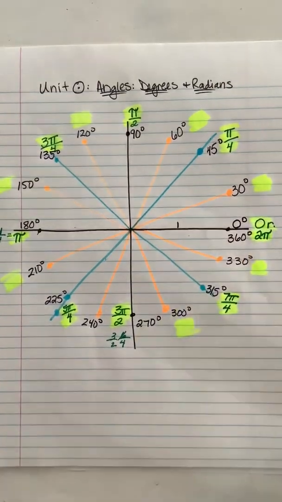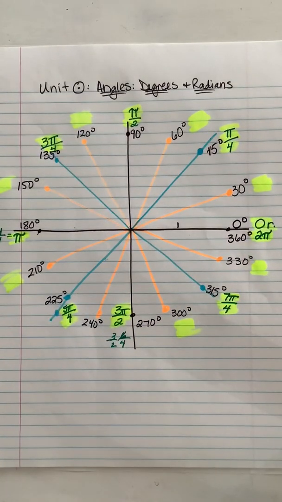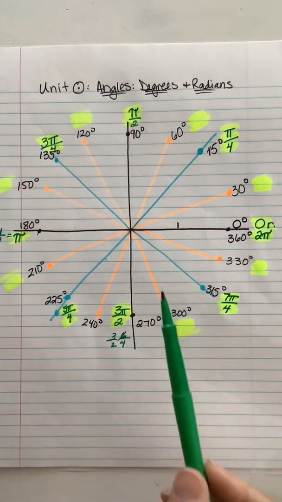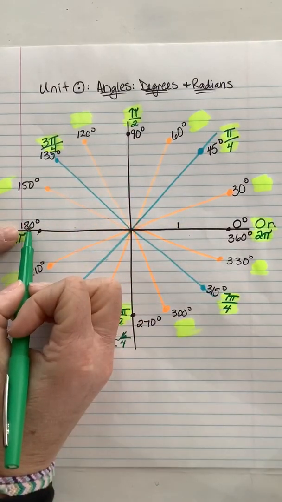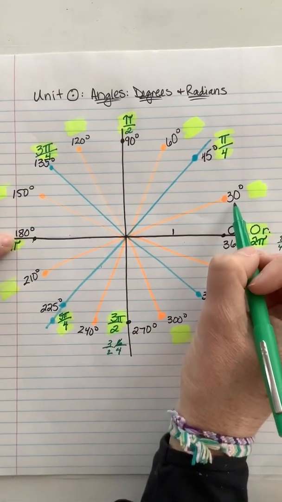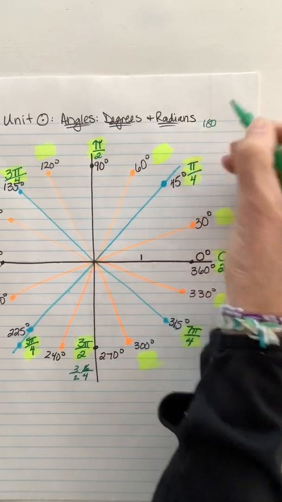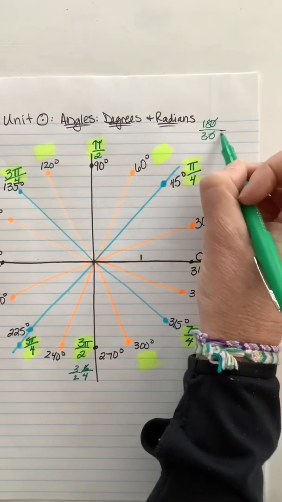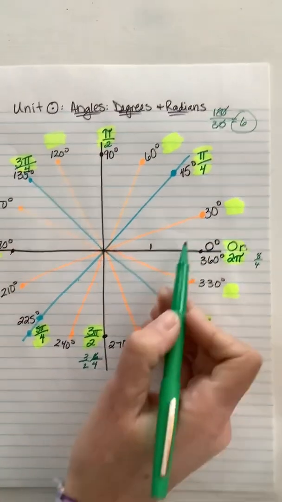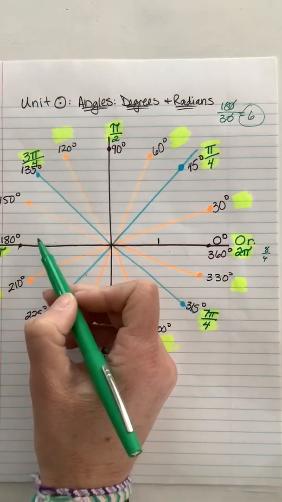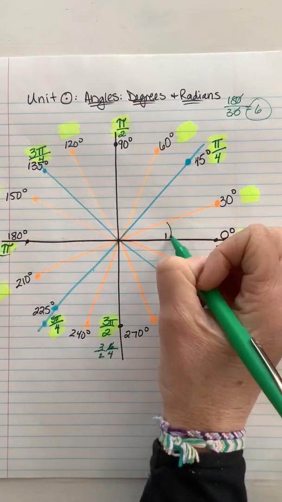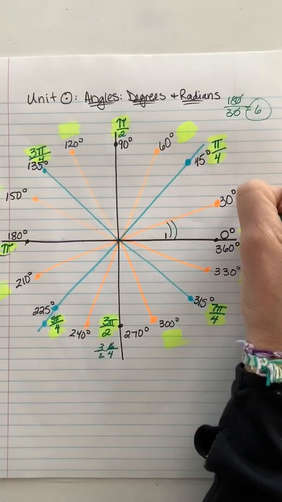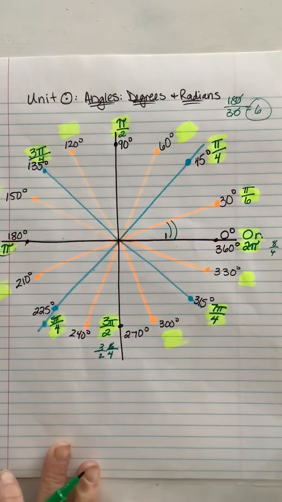Okay. All right, so there's all my radians. Did I miss anybody? I don't think so. Okay, so when I think about these slices of pie, I need to try to just focus in on the orange slices. So if you take 180 degrees and you divide it into 30-degree slices, wait a minute, if I have 180 divided by 30-degree slices, I've got 6 little slices in this pie. Okay, if I have 6 little slices in this full pie, that means that this teeny tiny little slice right here is only going to be 1/6 of a pie, or pi over 6.